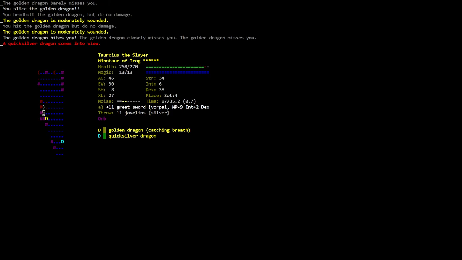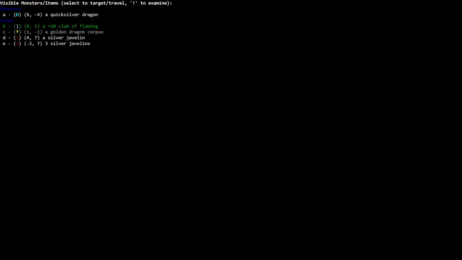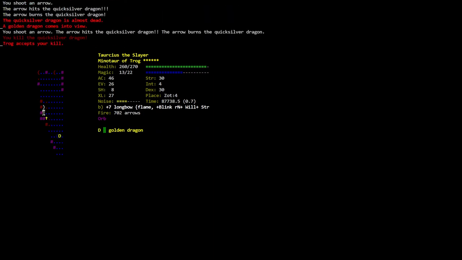A quicksilver dragon comes into view. Another one. Okay. I'm not so worried about a quicksilver one in this run. A quicksilver dragon. The quicksilver dragon breathes dispelling energy at you. The bolt of dispelling energy misses you. Trog accepts your kill. You kill the quicksilver dragon.